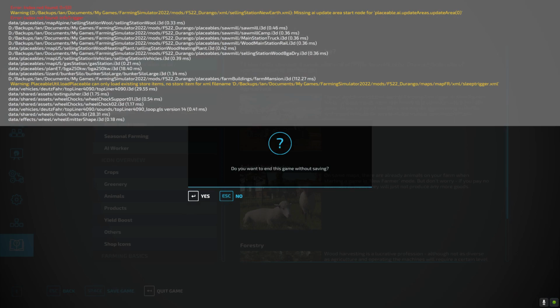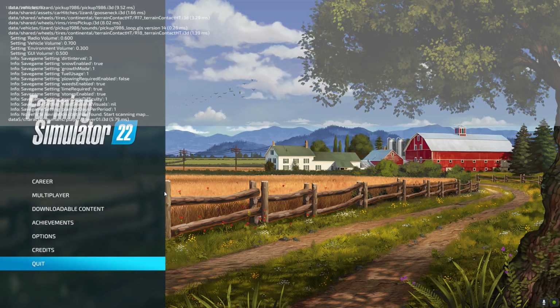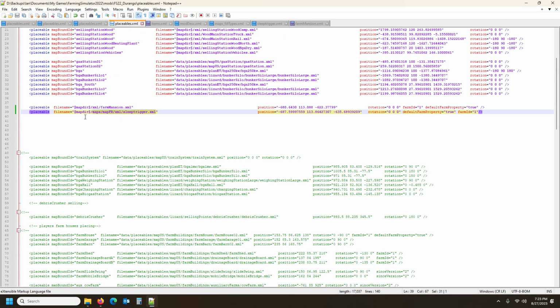Guys, you are going to kick me off. Never fix the sleep trigger. Oh man, it just gets... That's what happens when you're working on these things at night. You keep on forgetting stuff. It's getting late and you're getting tired. So yeah, that's what happens.